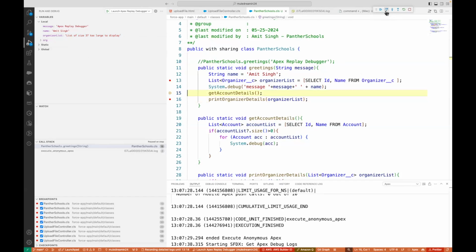Oh, is it taking the for loop previous one? Maybe. Let's see what's happening. Let me expand this organizer variable. Yeah, it's actually keeping the previous log, and that's really bad and sad to see why it's happening.